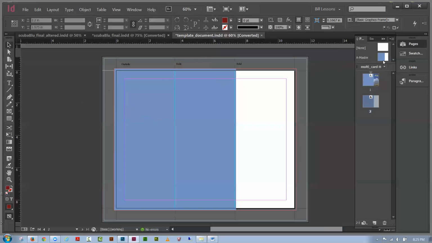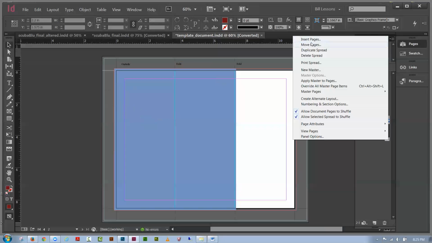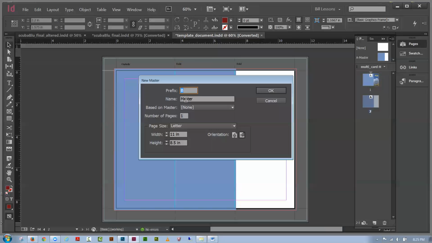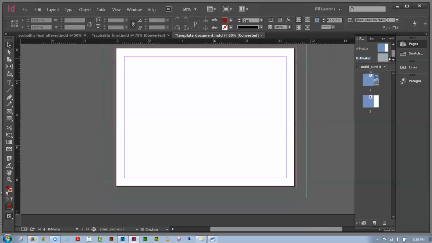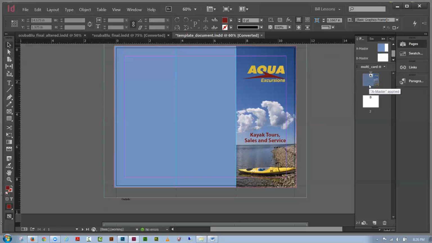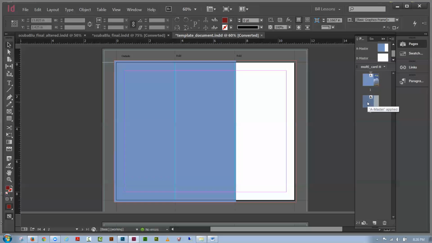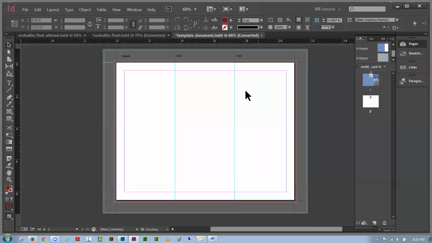So I'm going to create a new master. It's going to be B master, and I'm going to hit OK. Just leave it the way it is. And on this master, I'm going to apply that B master to this page. And now, look, when I flip from page to page, the master page item, which is that color, is on the A master. And if I drag the B master to this one, it is now on the B master. Or if I want it to be off of that one, I can click my master and drag that master, and it's off that. Now, I want to come up with a color for this one.